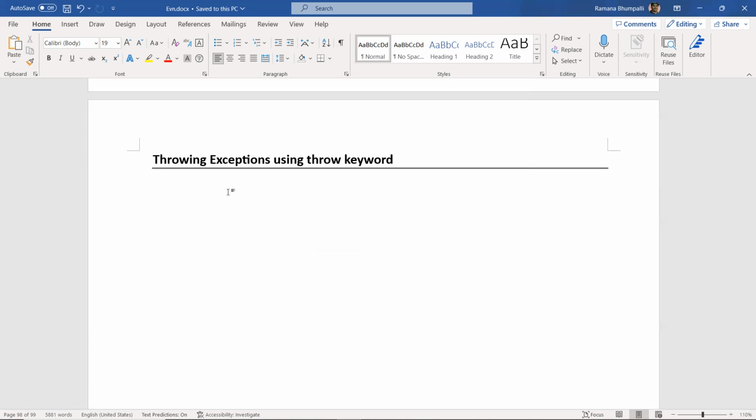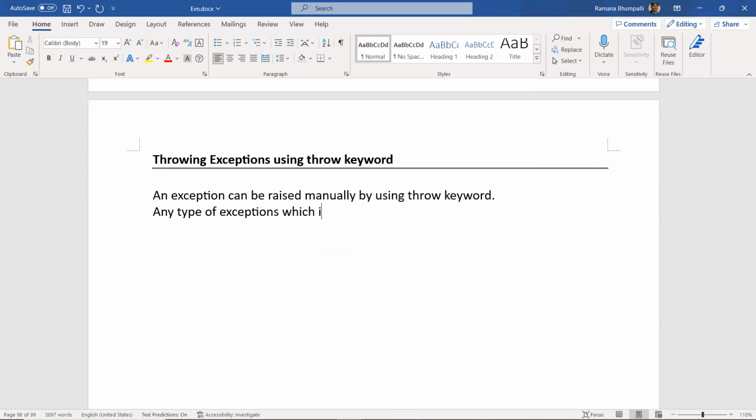Any type of exception which is derived from the Exception class can be raised using the throw keyword.